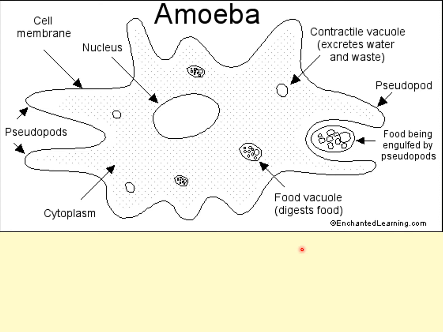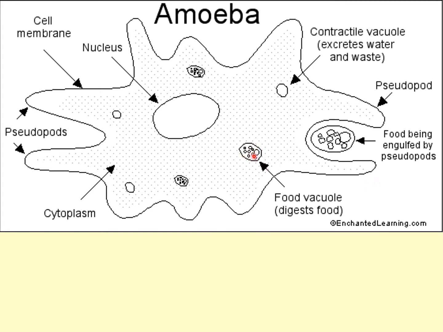So here's a labeled diagram. Again, you can see the food being engulfed by the pseudopods. Now the pseudopods are these little things almost like feet, and what the amoeba does is it changes its body shape to extend these little feet-like structures, and then it'll grab onto some food and engulf it, or it'll grab onto something else and it'll pull the rest of its body behind it, and that's how it moves. So again, if you've watched one of the videos, you can see an amoeba doing that.